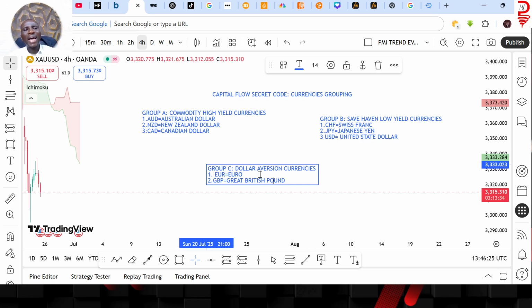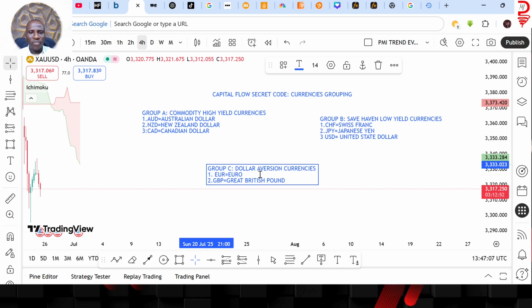So now one of the reasons why this is just logical for investors is that you see euro and GBP, they are currencies for a group of countries. In the case of euro, this is a currency for the eurozone, and in the eurozone we have like 19 or 20 countries. So people believe that if dollar is not safe, I can push my capital into a zone rather than just one country. For eurozone, we have the likes of Germany, Spain, Italy, Finland, Netherlands, and so on. These are countries that make up the eurozone.